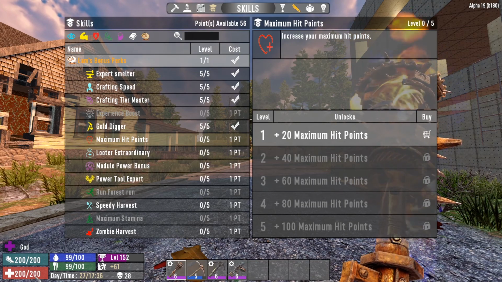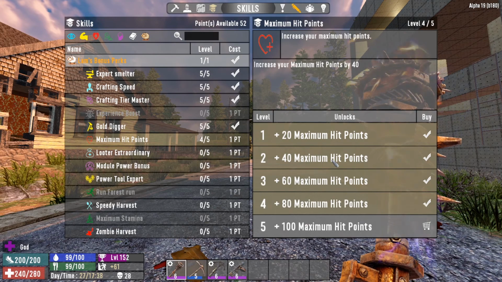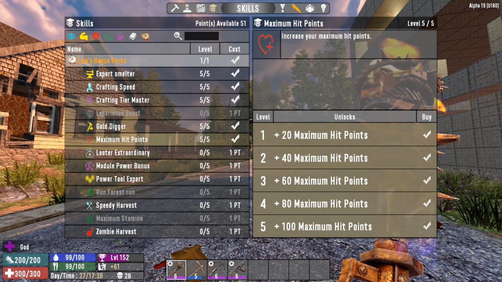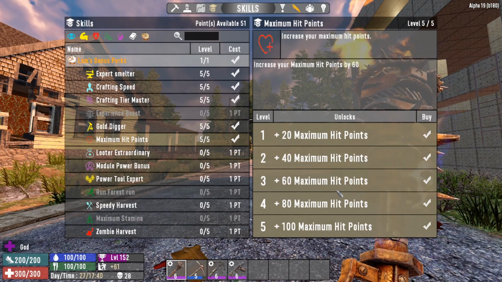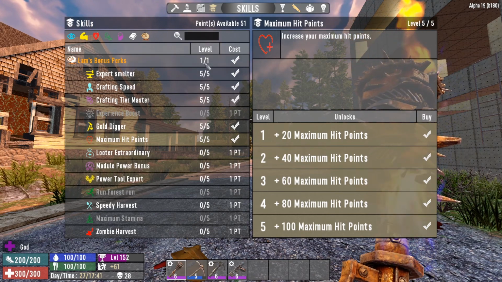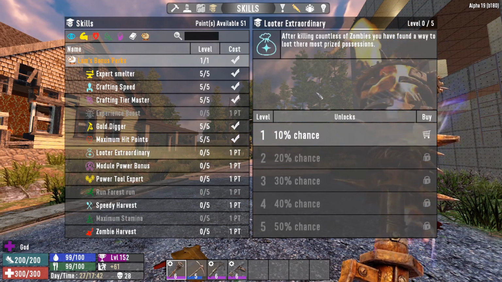So if we look down here now, we have 200. Now to 20, 40, 60, 80. And we have 300 hit points. Again, something I really like, and you do need to invest into fortitude. Now on the background you can already hear the preparation for my next one.